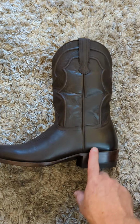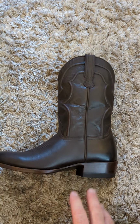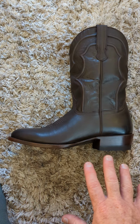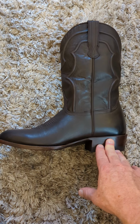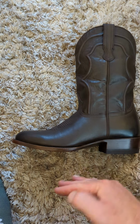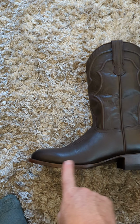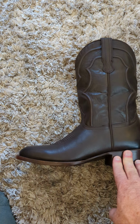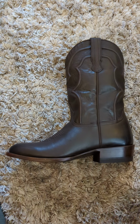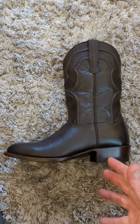I have regular cowboy boots with a cowboy heel, and then I have ropers. This boot to me, it's like in between a roper and a cowboy. It's got the higher stacked heel, but it wears almost like a roper. My foot isn't tilted and putting pressure on my footbed in this area of the boot like it is on some of the other brands that I wear. It almost feels like it's more flat, and I have the comfort of a roper. I really dig this boot.